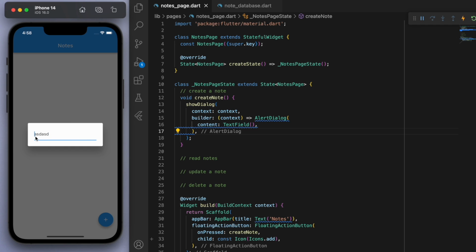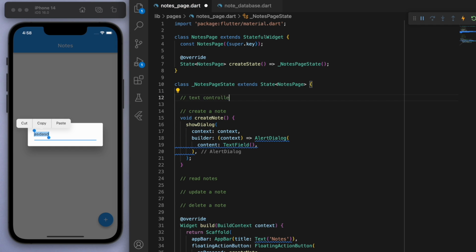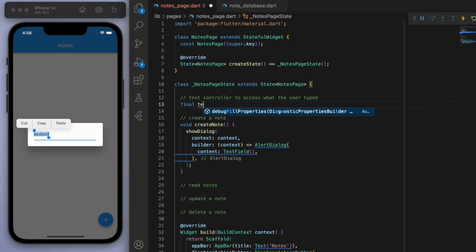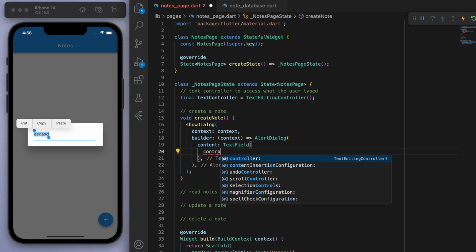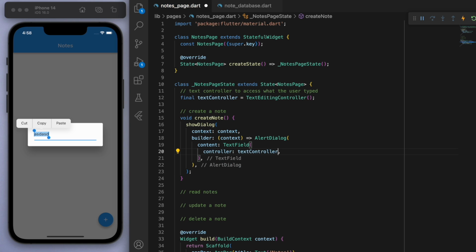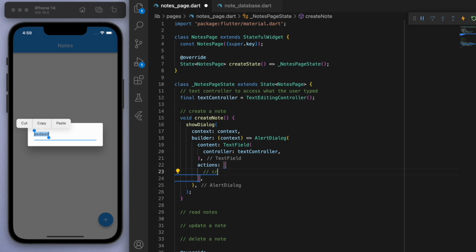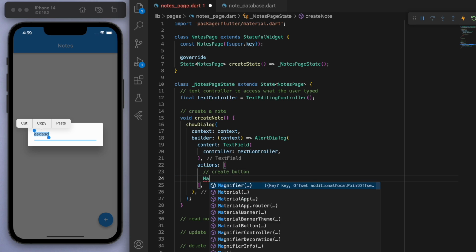And so now if you want to access what the user typed in, we need a text controller. And if you look at the text field underneath, it says controller and we can give it our text controller. Cool, now I think we're going to need a button. So if you go to the actions, let's have a create button.